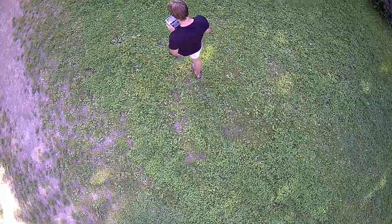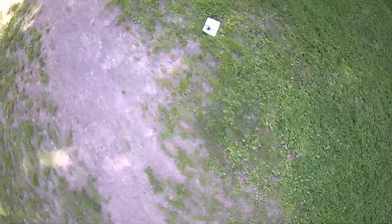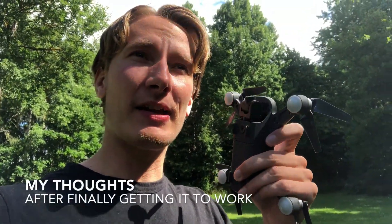In the next clip I'm trying out the follow mode. It's super weird — it can track something, but you can't decide what it tracks. It just tracks whatever it wants. At least it can hold its position as long as you don't move it, but as soon as you start moving, it takes off on its own. When you switch modes, it jumps into the mode immediately and you have no chance to intervene.